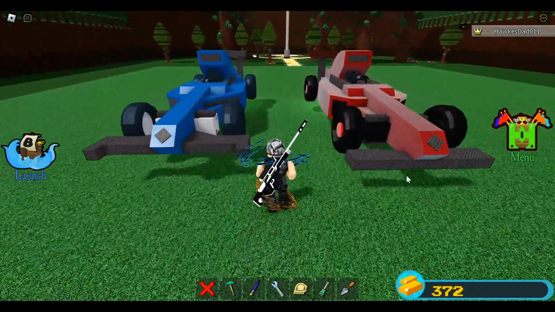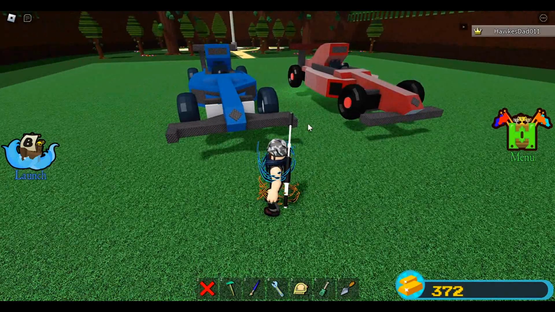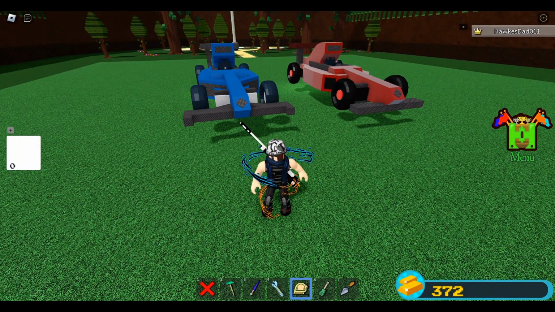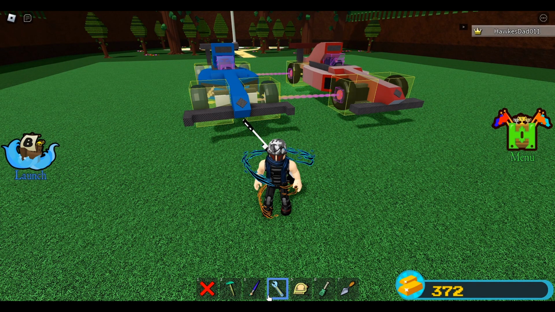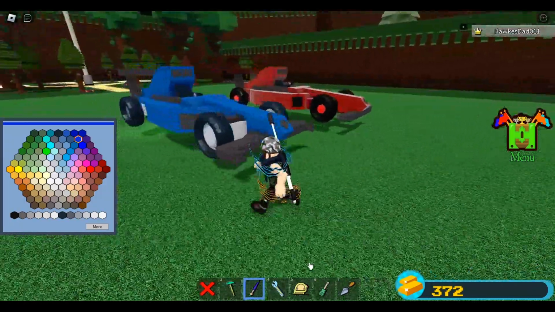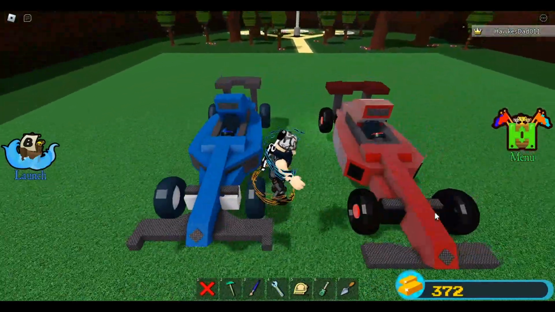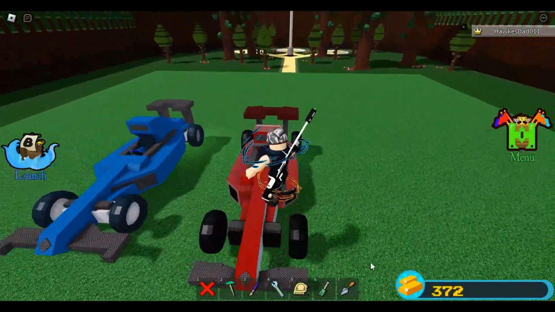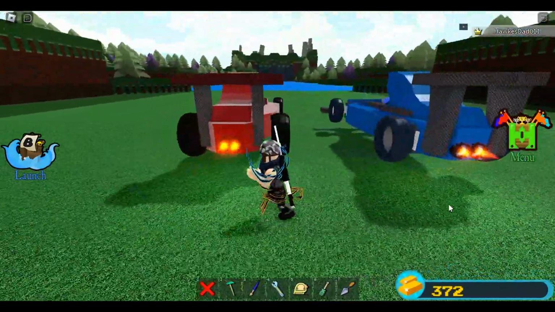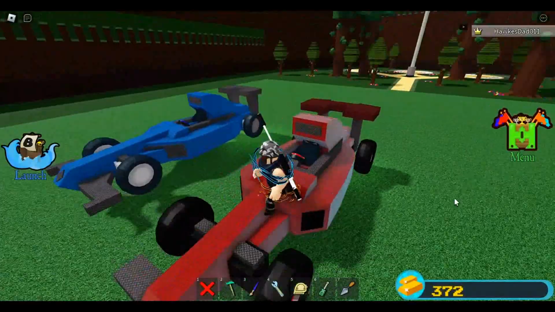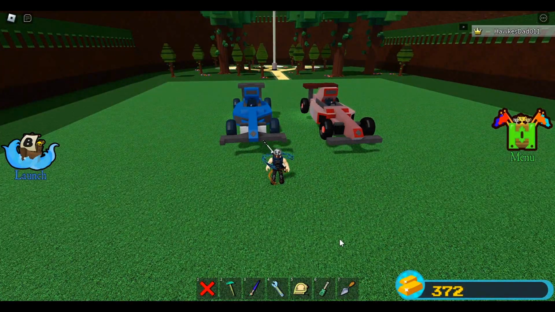What's up. So guys, yes, this is a full tutorial video on how to create this F1 car without using the scaling tool, without using the property tool, and without using the trowel tool and even this binding tool, guys. So yes, the only advanced tool that we're gonna use is the paint. Alright, so yes, this is for the benefit of those who don't have those tools, and for some beginners and even some advanced players, you can still build this, right? Because this is a well detailed F1 car, without using these tools.